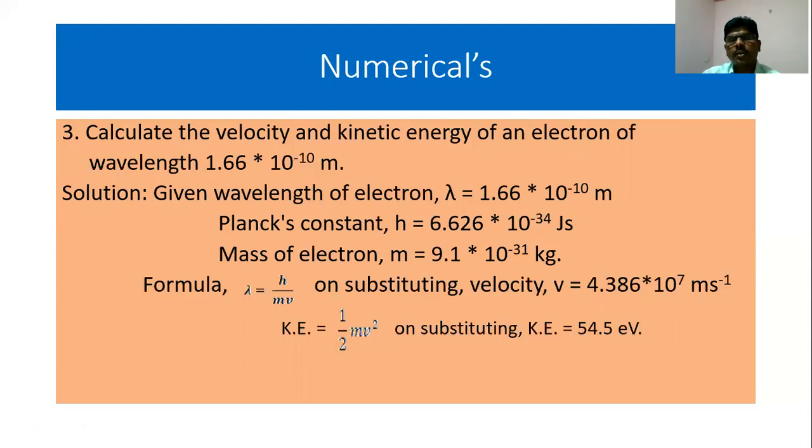At this point, think of another formula from which you can calculate the kinetic energy from the concepts that we have learned. If you remember, we have lambda is equal to h under root of 2mE, where capital E is the kinetic energy. So we can calculate the value of kinetic energy from that equation also. I hope you will work it out and check. Compare the results obtained from the general formula for kinetic energy, half mv square, and from the relation lambda is equal to h under root of 2mE.